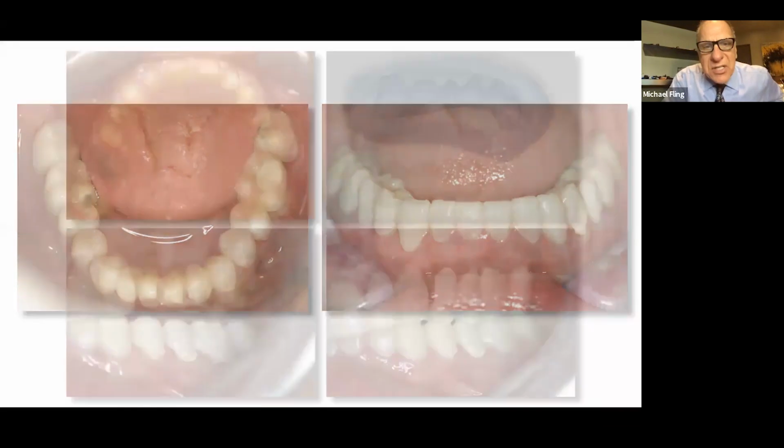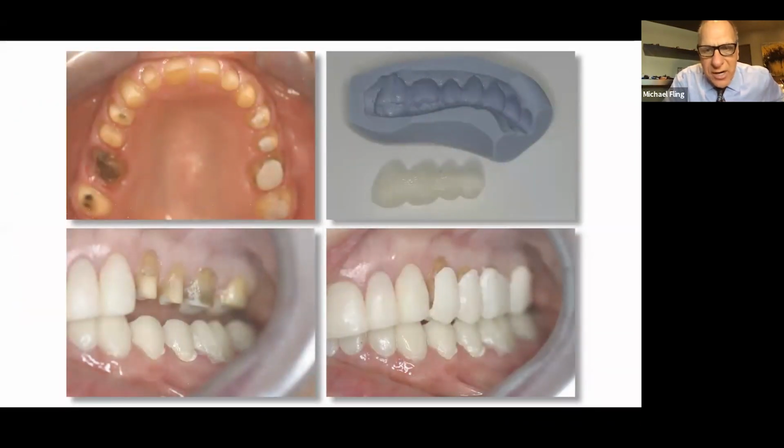So now it's time to do the upper posterior. So this is what's really cool. I've done my upper anterior, I've done my lower anterior, I've done my lower posterior. I've prepped my upper posterior teeth. I've made my shell, see right here? And I trim it until it passively fits. So here you see it passively fitting. I don't care about margins like this being exposed. That's okay. Because what am I going to do now?